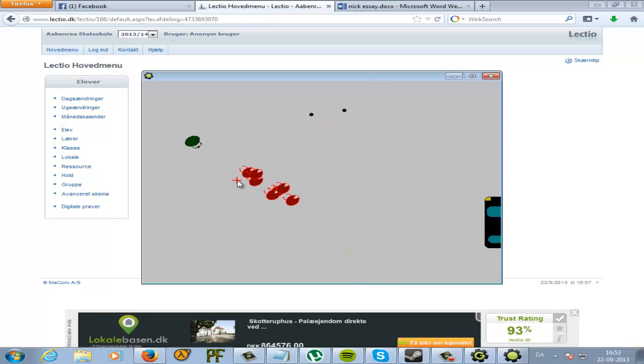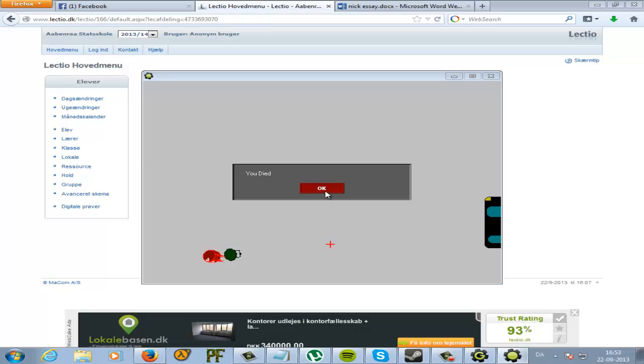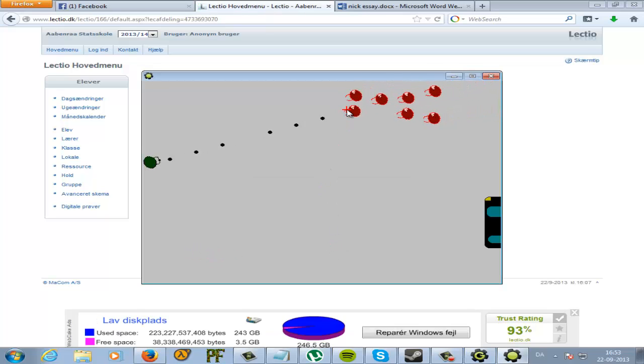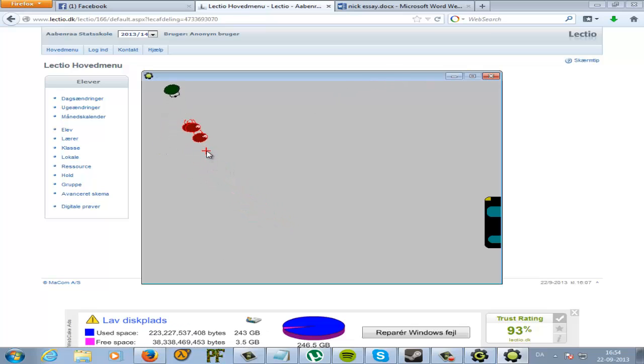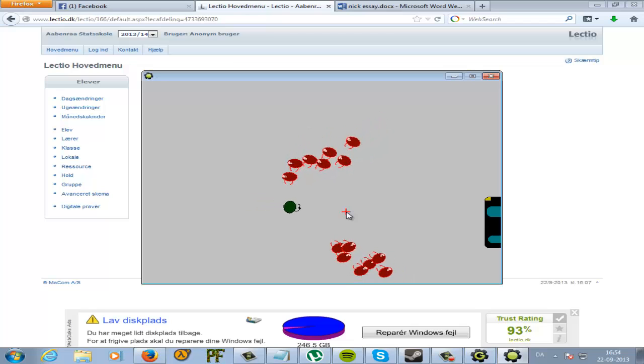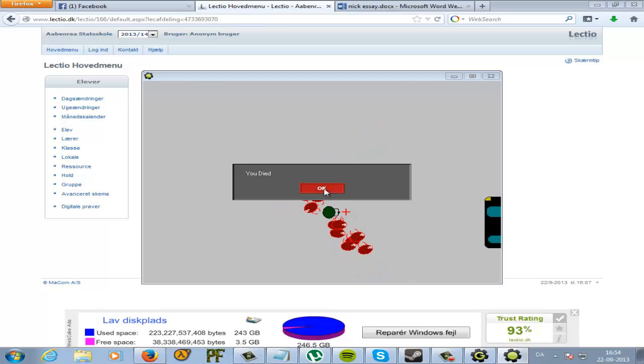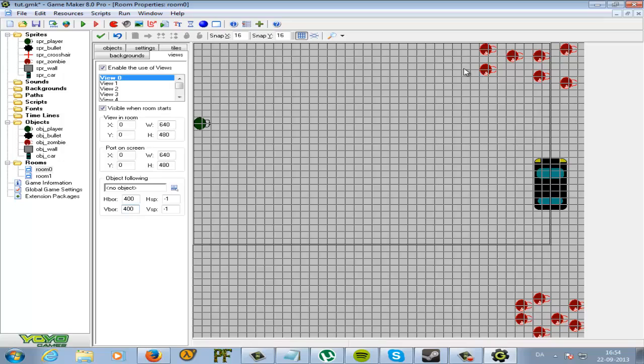And well, this is probably going to be my death. Oh god. Okay, let's see if we can run around these ones without dying. Oh, I died. This is actually quite hard now that I think of it. You could put up walls and all that stuff, but we have to test the car, so I really have to survive this. Oh god, we'll just run for it. I don't think I'll be able to test it like that.